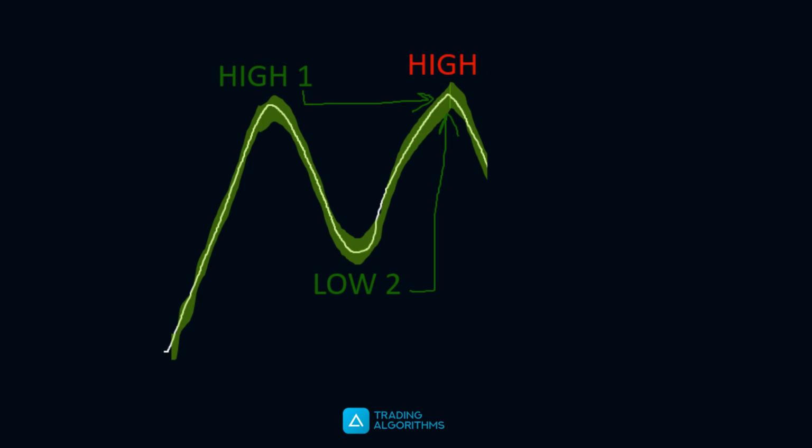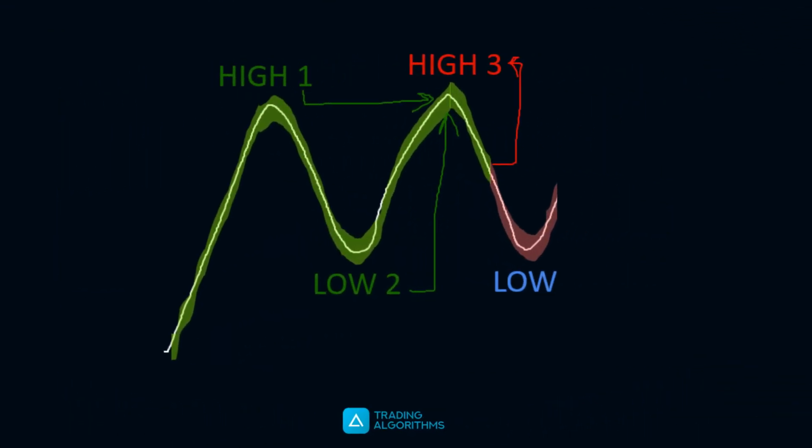The third step is to wait for high 3, which is roughly equivalent to high 1. Roughly, this means a few ticks below or above the high 1 without an obvious strong breakout to the upside. Often, the breakout can be in the form of a small upward tail of the candlestick. After that, there should be a pullback down about 50% of the wave from low 2 to high 3. When we get to high 3, we are very close to the flat and this is a good place to fix part of the position. But the still bullish trend can continue.